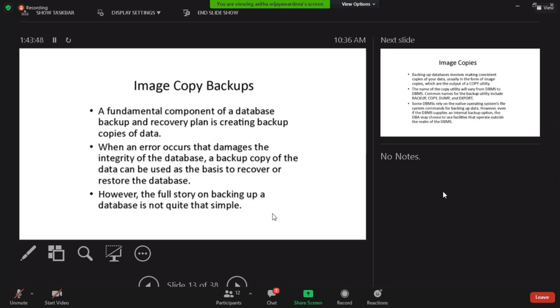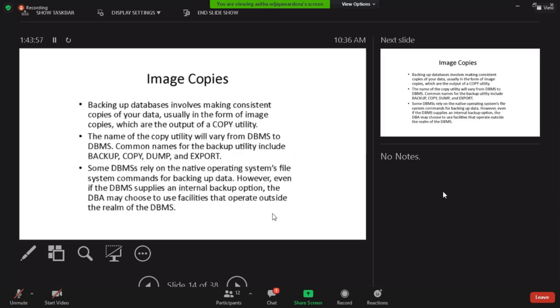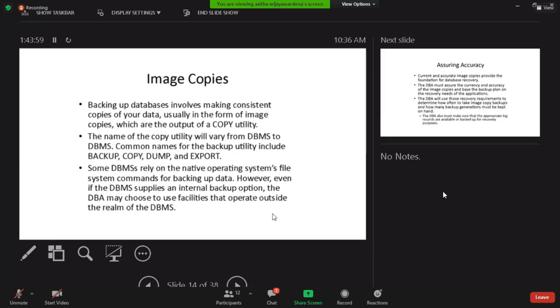To take everything copied and maintained in another place. Anyhow, we need to have this type of image copies to make consistent copies of your data.